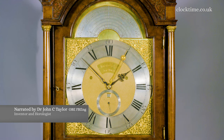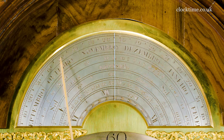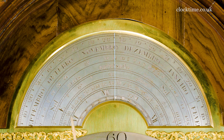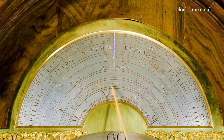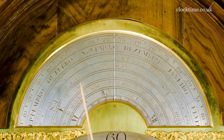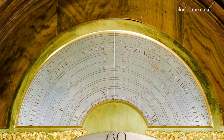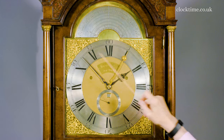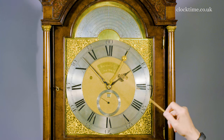The impressive Brake Arch dial starts off with the date of the month — you can see it's on the 25th — and then here are the actual months: November. This is the sign of the zodiac month, and you can see the signs of the zodiac here; here is Sagittarius. And these in the middle show the equation of time — the Greenwich Mean Time and the solar time.